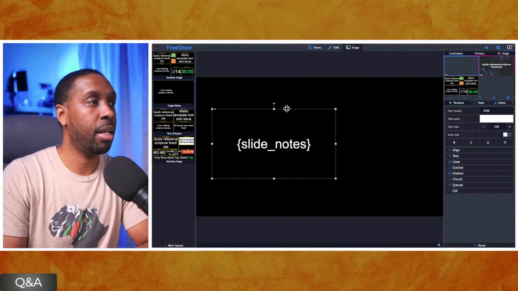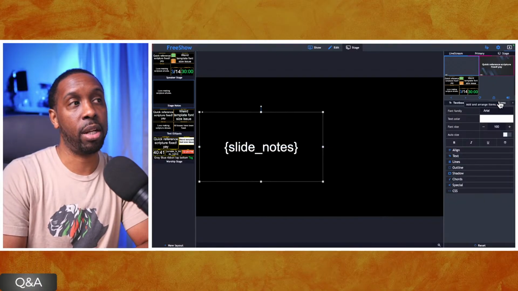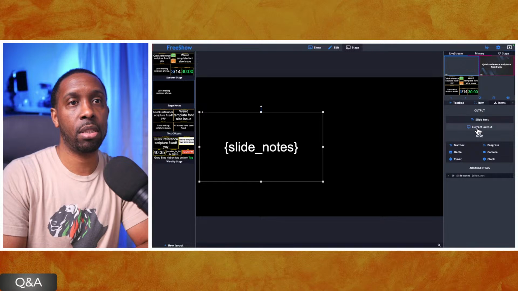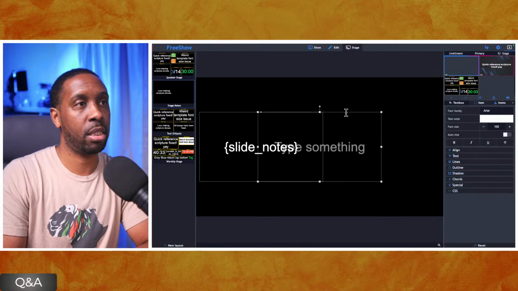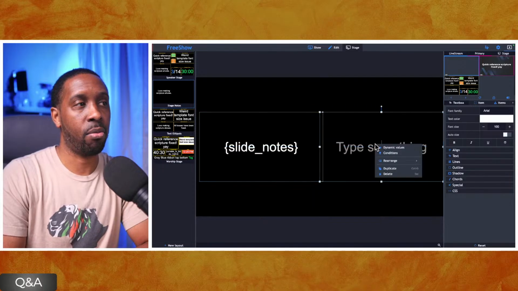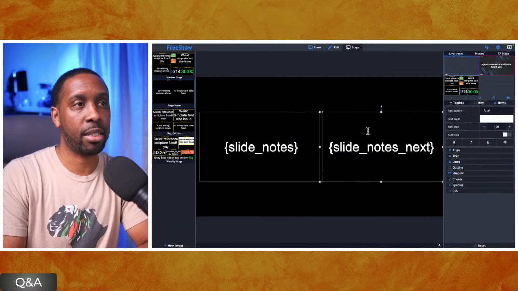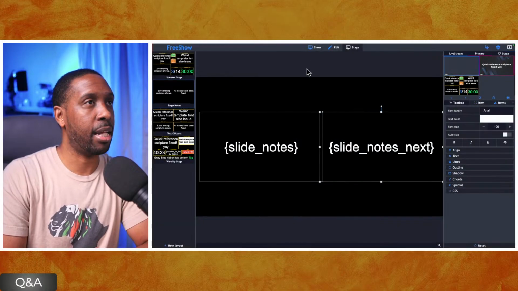I'm gonna make one that's called next slide notes as well, right? So we go to our items and do another text box, drag that over, and I can right click in here, dynamic values, and do slide notes next. And it's the next slide notes.